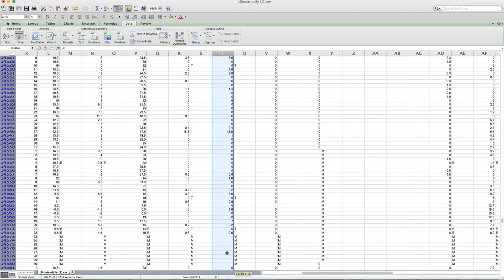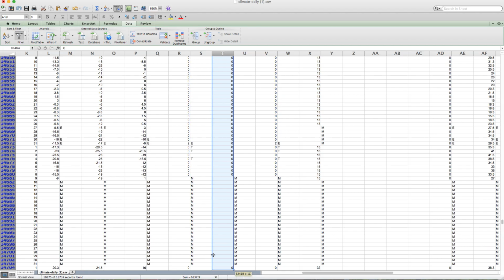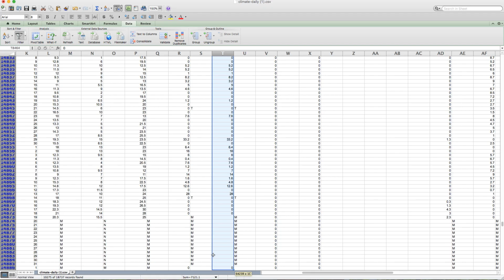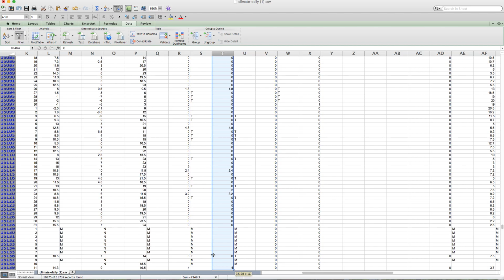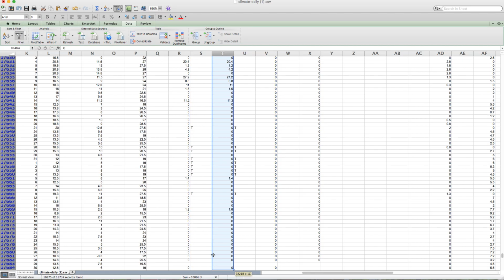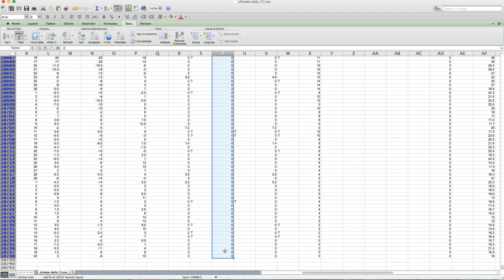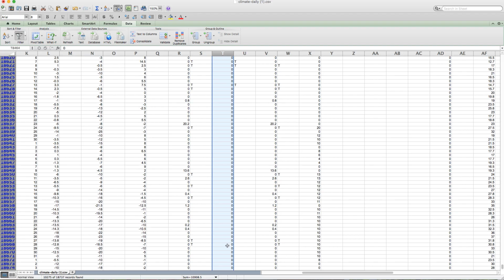You'll see right here, there's some zeros in the data set. So I'm just looking on the left-hand side here. I'm on row 14,000. I'm not quite to the bottom of the data set yet. Let's do this a few times. I'm still holding Control-Shift, just hitting the down button. I'm paying close attention because I don't want to overshoot past the end of my data set. So here we go. I think we're pretty much at the bottom, right? 8,738. So that's a relatively fast way to highlight that whole data set.